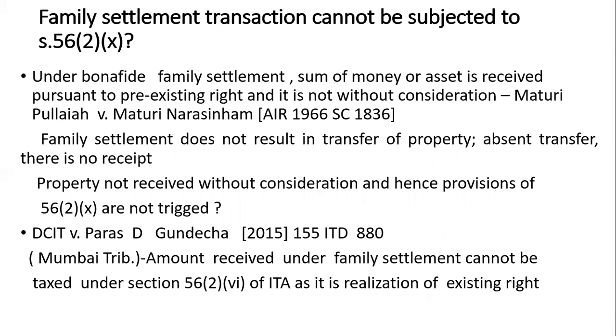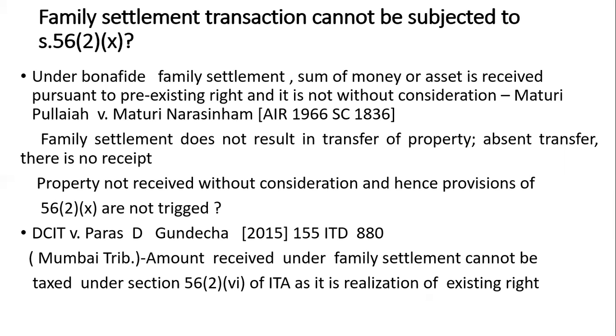Let us hear, this is a case of family settlement transaction. Family transaction cannot be subjected to 56(2)(10) because there are some pre-existing rights of each other. As a matter of family settlement, somebody would let go of something, somebody would get something. In order to settle, some may get some more money and some may get some less. But it will still be considered as no gift under section 56(2)(10) in the case of family settlement.